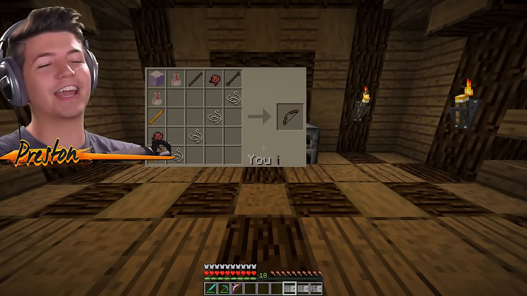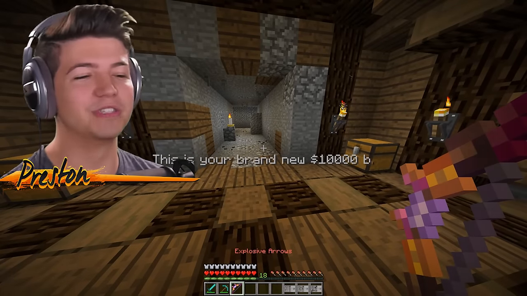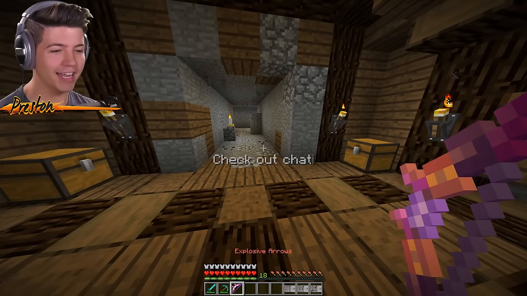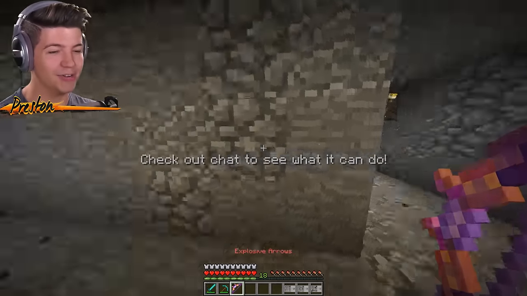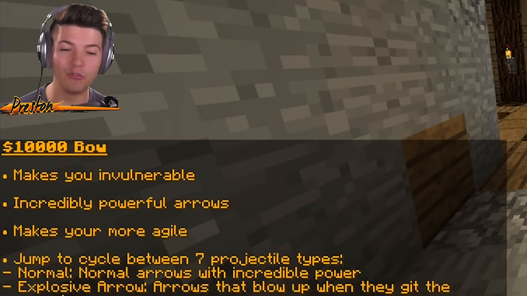Ladies and gentlemen, congratulations, you did it. This is your brand new $10,000 bow. Check out chat to see what it can do. Oh my gosh. Well, first of all, it makes you invulnerable.